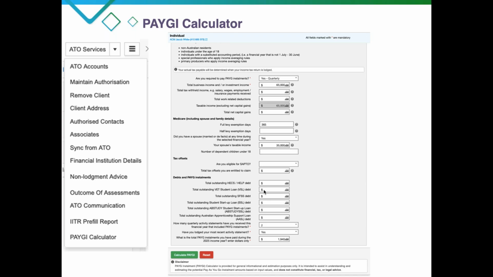The other one, which I think is really good and I would love it, but I know as a BAS agent I'm not going to see it, is the PAYG installment calculator. It is a document that you can go through ATO services, and fill out the information. So if you have a client that says, look, I've been paying my PAYG installments, I don't want to pay it anymore, it's a really quick way to put the information in and get an answer for your client straight away, to go, no, that's fine, do it. And of course, then hopefully let the BAS agent know if they are doing the BAS.